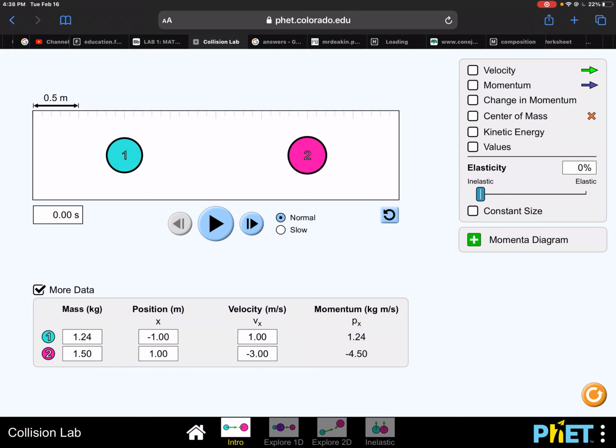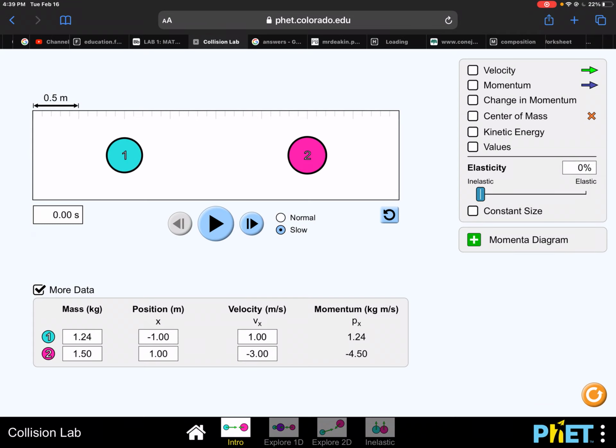And when you bump these together, as soon as they bump together and start to move, you want to stop it. You can do it in slow motion. Again, if you notice they hit, then they go. It doesn't matter when you stop it, and you see how the momentum changes for each object.